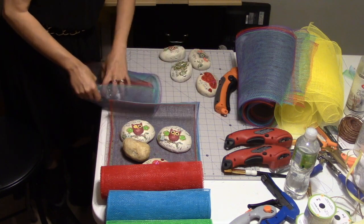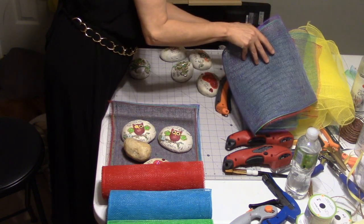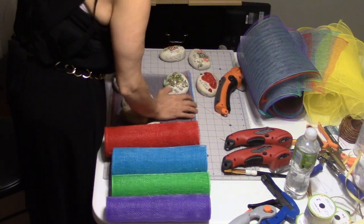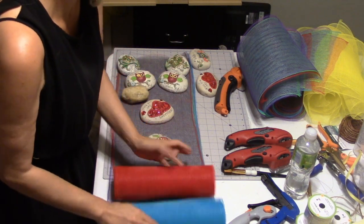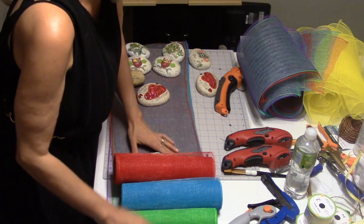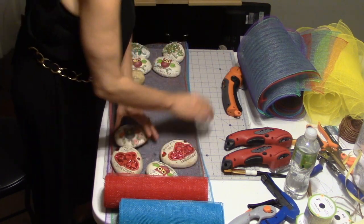So as you see, how fast was that? And we're not going to use, so I already have 1, 2, 3, 4, 5. Let's cut one more piece so we can get started. I don't know if I'm going to use more than 6 of each color. I'm not sure yet. I always do it as we make it and create our art together. As I create my art and share it with you, that's when I decide how much I want and where I want it. Every one of them is different.